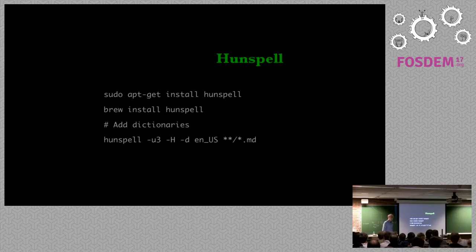Hunspell is used in LibreOffice, OpenOffice, lots of Mozilla products, Chrome, Mac OS, InDesign, Opera, and a whole bunch of other applications. The cool thing is you can keep consistent dictionaries. In technical documentation we have a lot of buzzwords — words that look incorrect but are actually correct — so we don't want to flag those as spelling errors. The advantage of using something standard like Hunspell is we can put it in build systems or text editors, and also give it to people who use OpenOffice, so they have access to the same list of custom words.